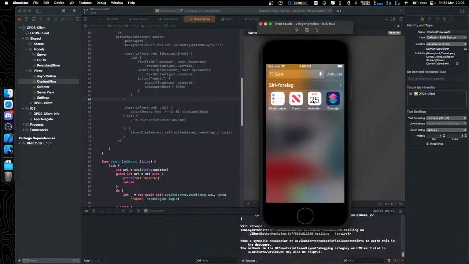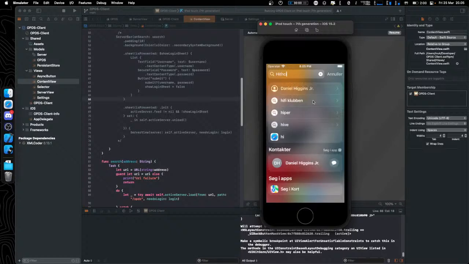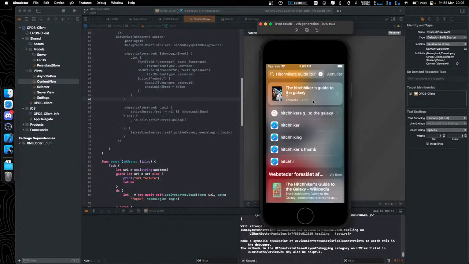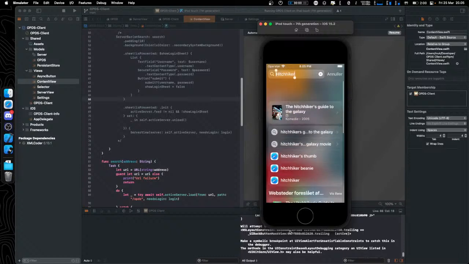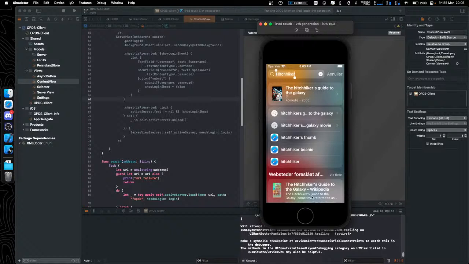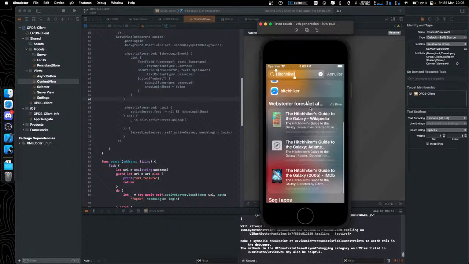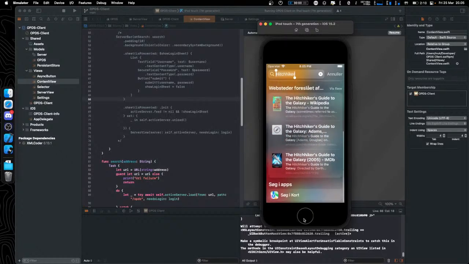If you're searching for Hitchhiker's Guide to the Galaxy and you have it on one of your OPDS servers that you've connected to the app, it should just show up here. That's the idea.